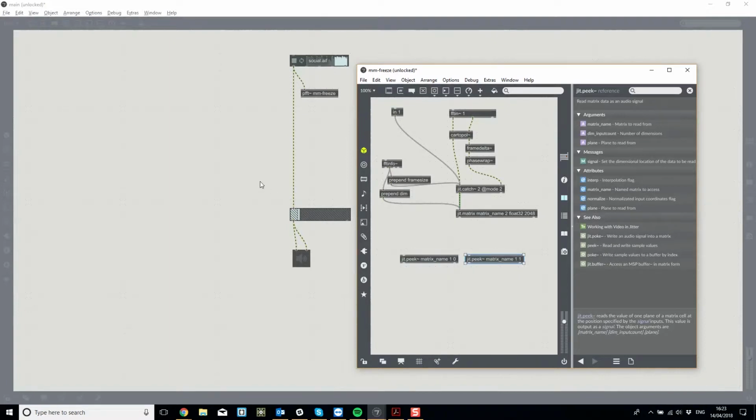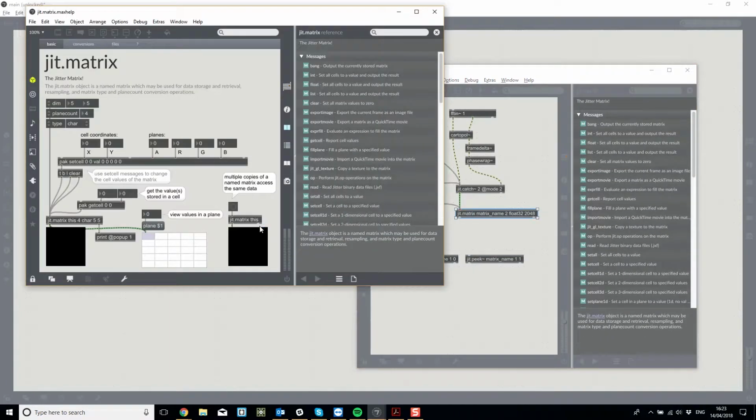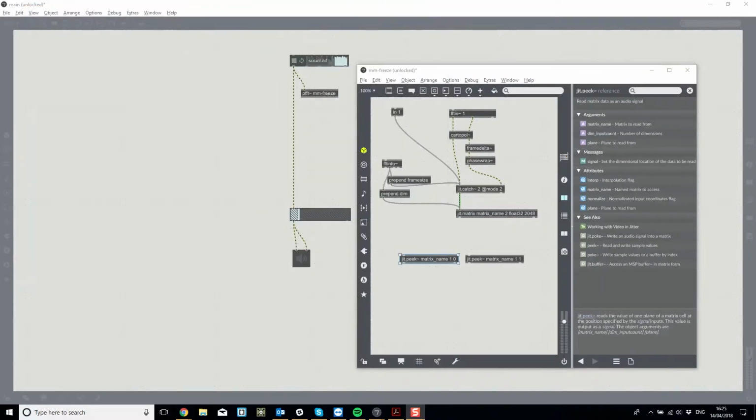And if you've ever done any work with, the name of it escapes me. I can't think of the name of the object at the moment, but you use it for mixing audio signals without degradation, and it uses sort of this method.